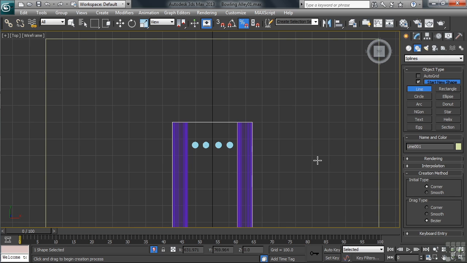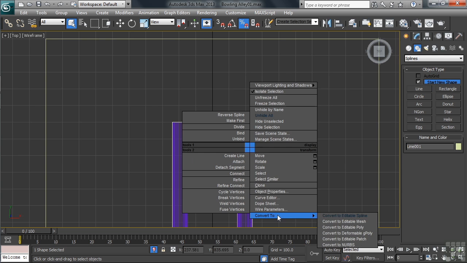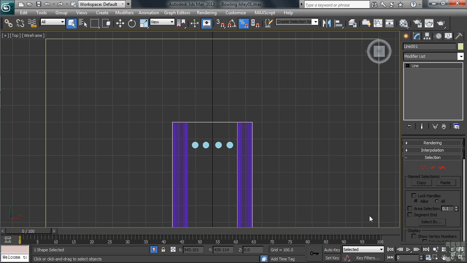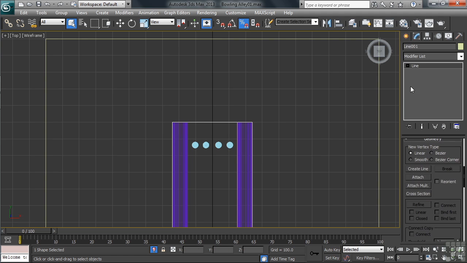What we'll now want to do is attach the two shapes that we've made to represent our floor. To have the Attach command available, we'll right-click on the line we just made, converting it to an editable spline. Back in the Modify column, we'll drop down to the Attach command, then click on our original rectangle. Having our lines now connected, we're left with one shape consisting of two splines. That inside spline around the alley and gutters represents a nesting within our shape, meaning that once it's made three-dimensional, we'll have a hole in the middle of our object.